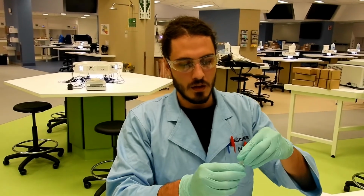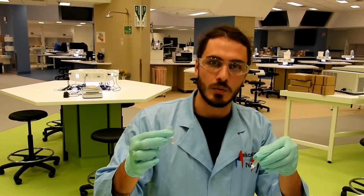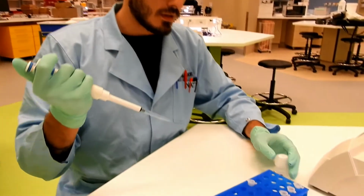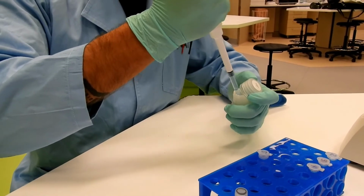The DNA has now selectively bound to the silica membrane on the filter. We can see the collection tube contains all the other contaminants, which we'll discard. Next, we'll wash the DNA using an ethanol solution. This solution will help remove residual salts and any other potential contaminants. We'll add 500 microliters of this solution to our sample.